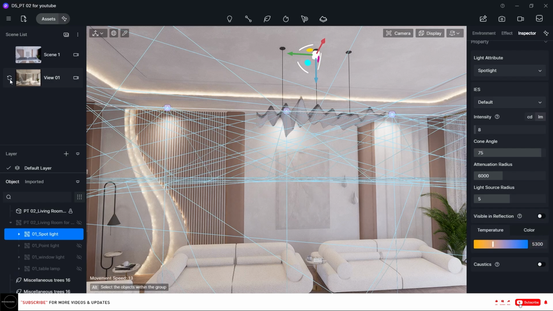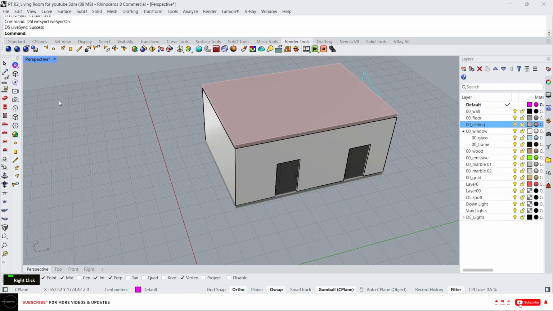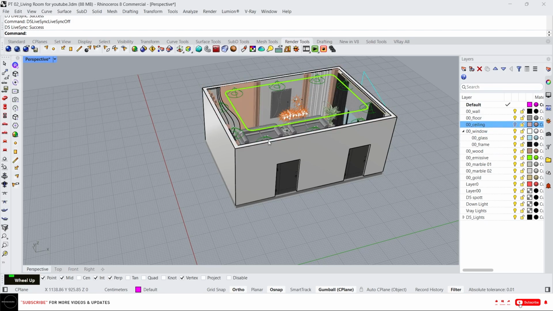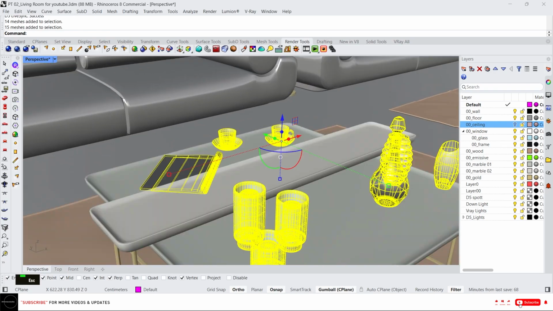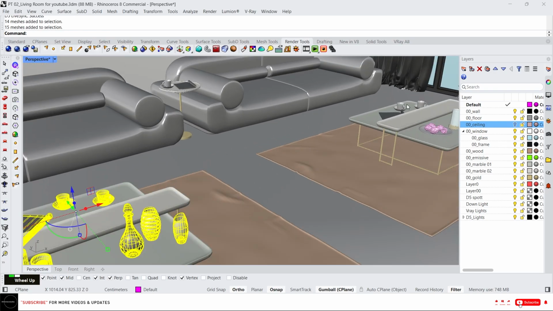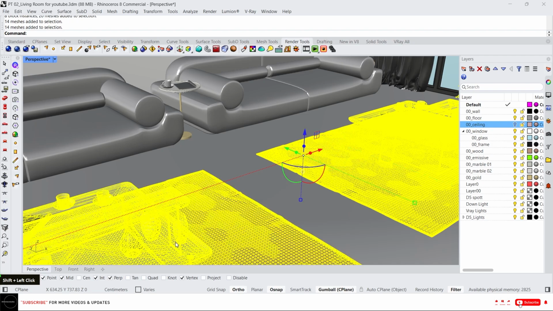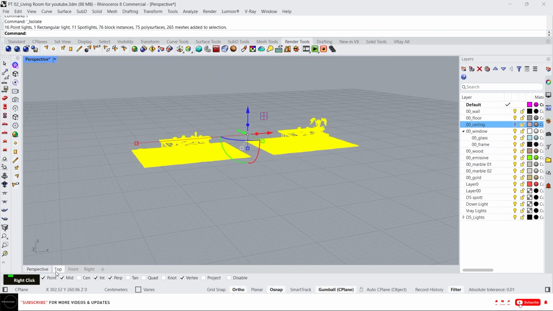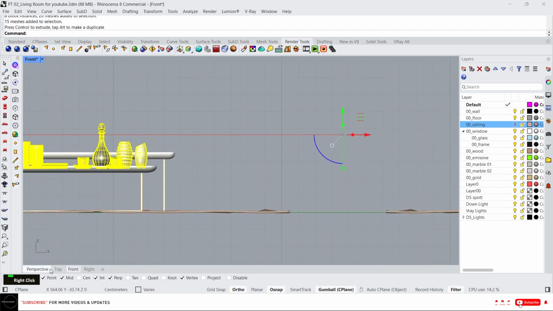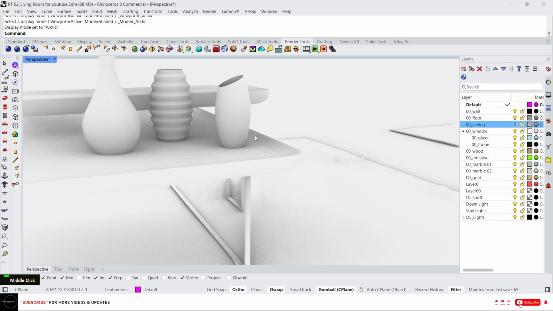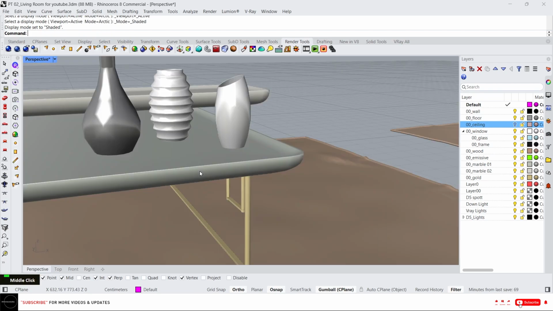Now let's do the model change, because this was flying in the air. Let's select this, select this, isolate. Yeah, now it's good.